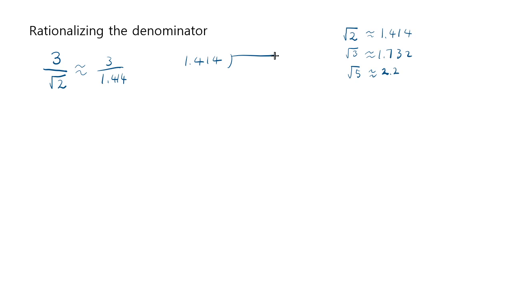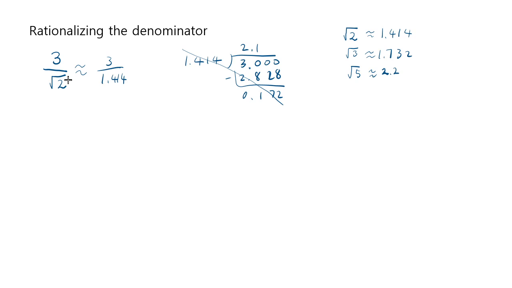I mean, trying to divide 3 as 3.000, and then you say, okay, twice of this is 2.828, and then you have to subtract, and get 0.172, and then I guess I can get 2.1, and so on. But this is not something that you would want to do. So let's see, is there any better way?